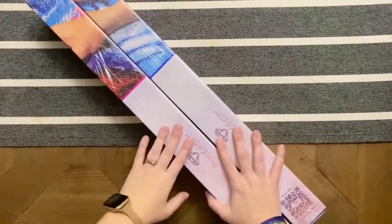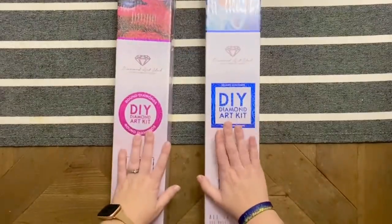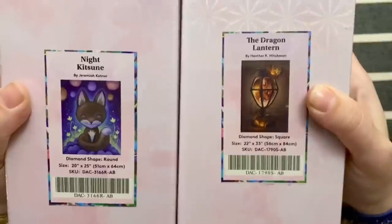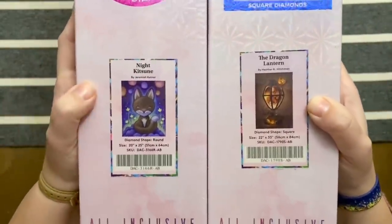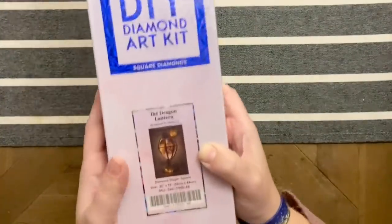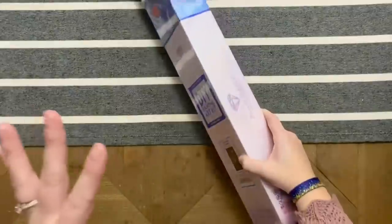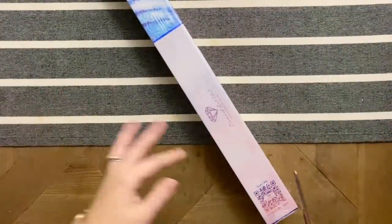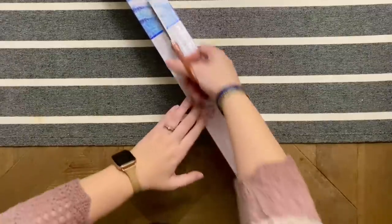So I have two kits again for you here. And we're going to go ahead and start with the square one over here on the right. Just so you know, these are the two kits we'll be getting into, the Dragon Lantern and Night Kitsune. So we're going to start with the Dragon Lantern. Feel free to skip ahead if you're just interested in the Night Kitsune kit, but this is the one I have to say that I was maybe most excited about. If you've seen videos from me before, there's a good chance you've heard me talk about how much I adore all things dragons, and this is no exception. So without further ado, let's get into it.